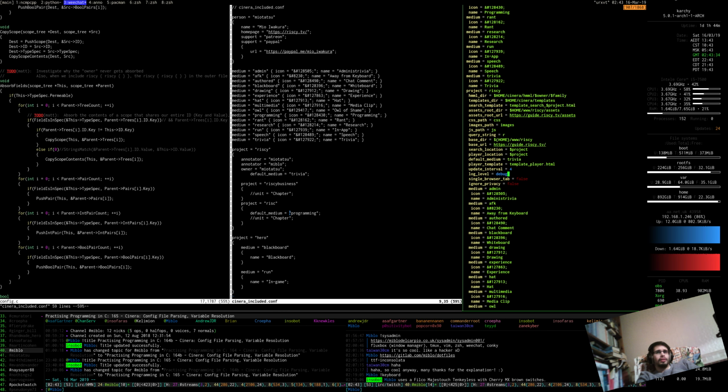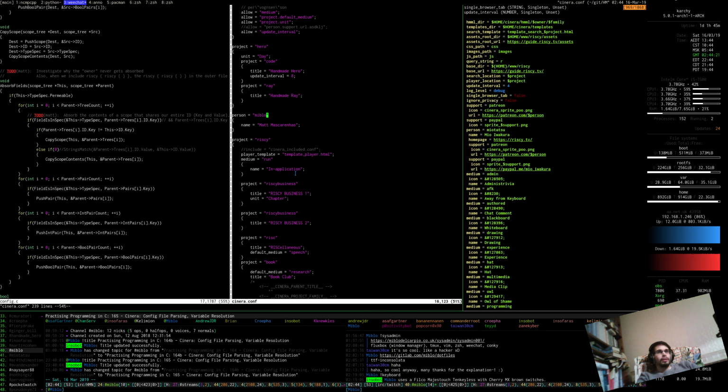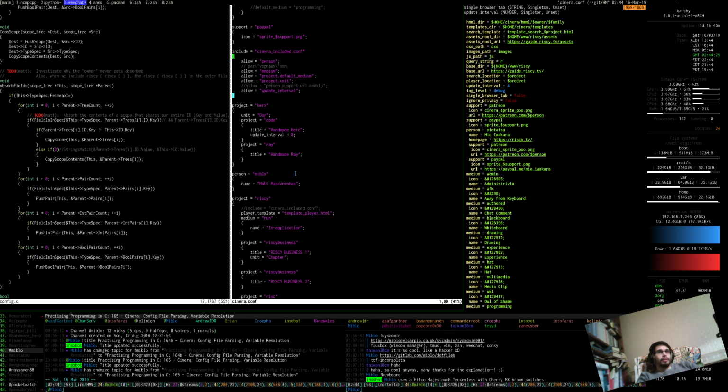It's specifically when you set the annotator or owner, or any of the people probably, when you set any of these in the included file, they fail to be absorbed. Oh, I'll tell you what could be potentially getting in our way. This person. Right. Because we're creating Miblo after including this.